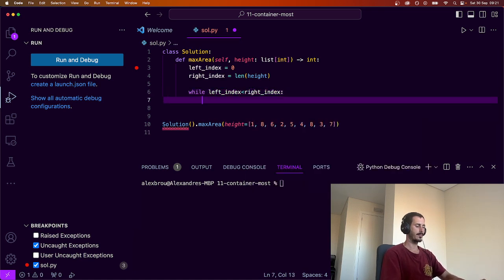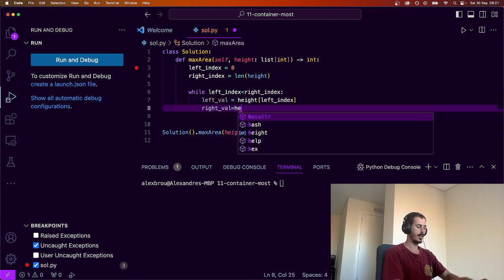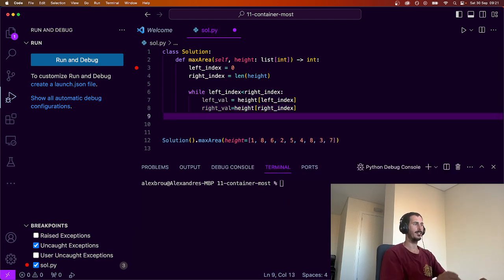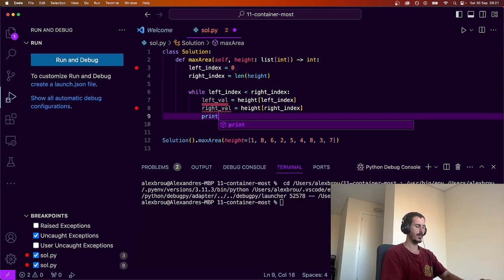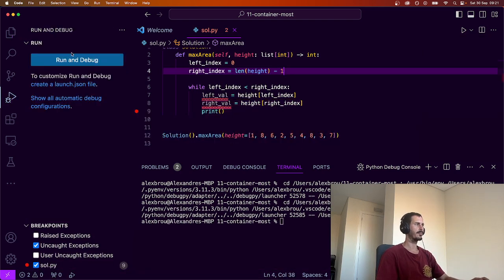We say left val equals height of left index, right val equals height of right index, and then we do the calculations. Actually, let me just put a breakpoint somewhere else.